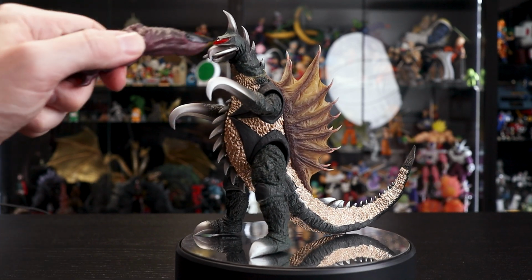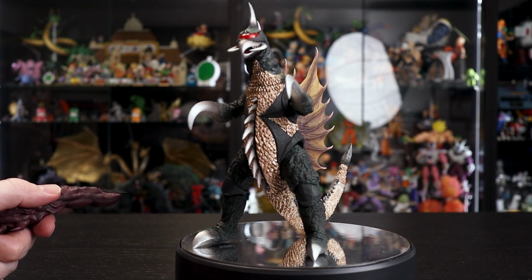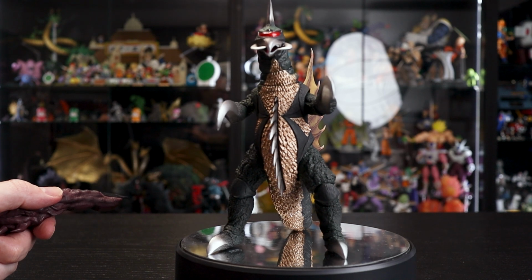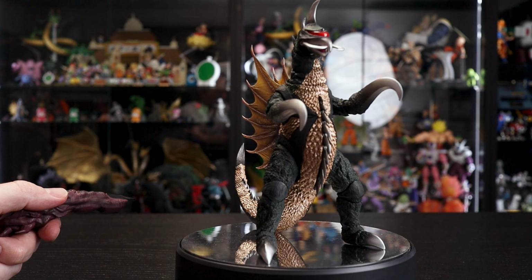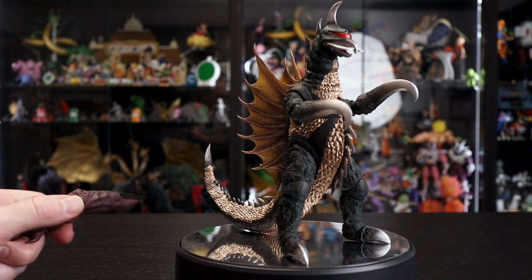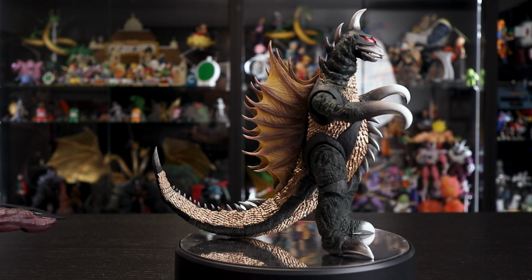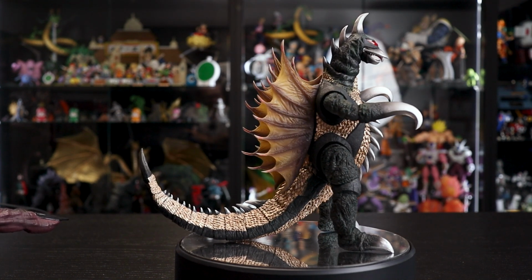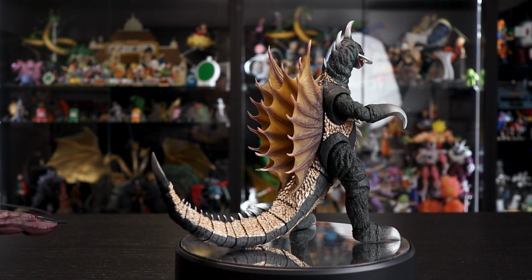The wings as well have a lovely gold and earthy tone to them. And we've got that very futuristic, funky visor there as well, which has texture behind it, so it does look like there's a bug eye style effect, which is really cool. So overall, the finish on this figure definitely looks a lot more premium, and I feel like it at least somewhat makes up for the no accessories.